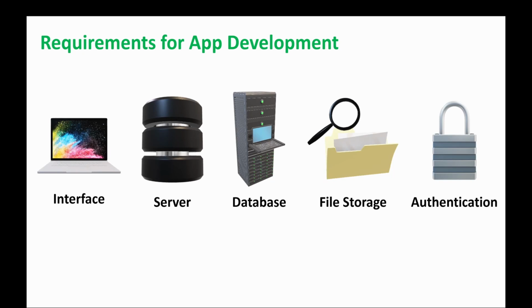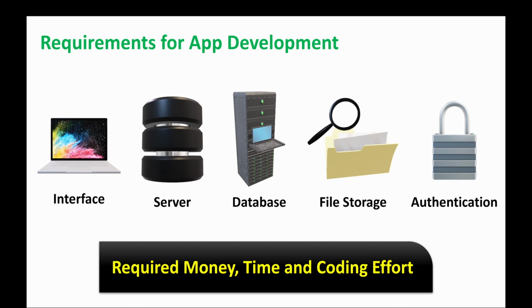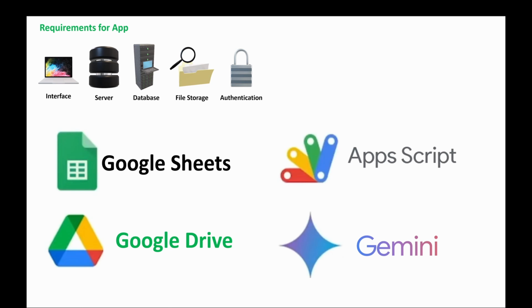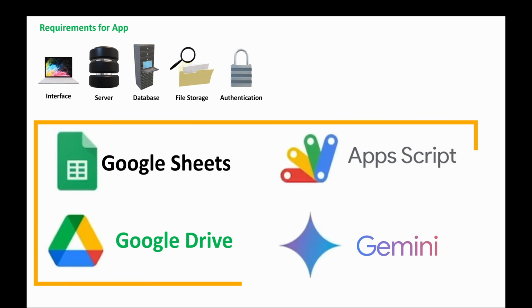For app development, we need several requirements such as interface, server, database, and so on. In other words, it requires money, time, and coding effort. In order to replace these requirements, we are going to use Google Spreadsheet, Google Drive, AppScript, Gemini. All these are provided by Google and also for free.